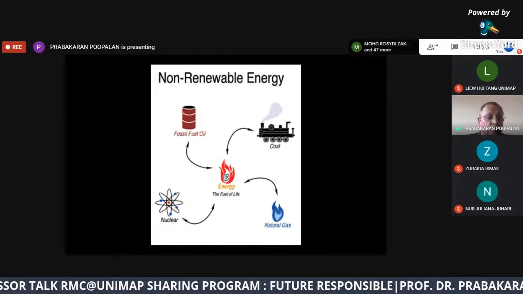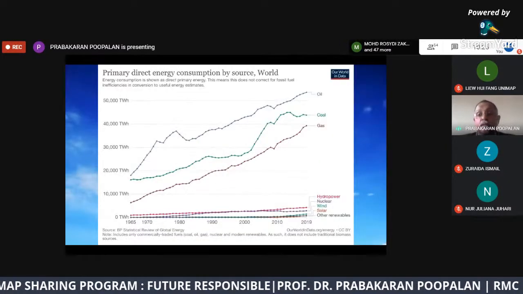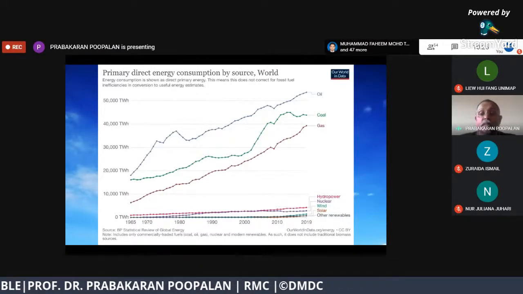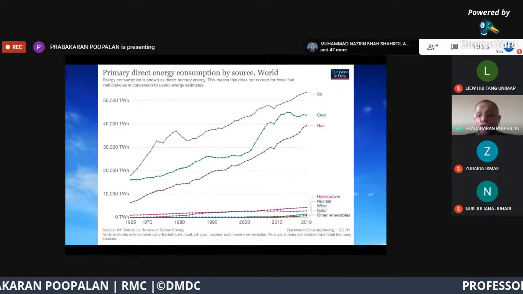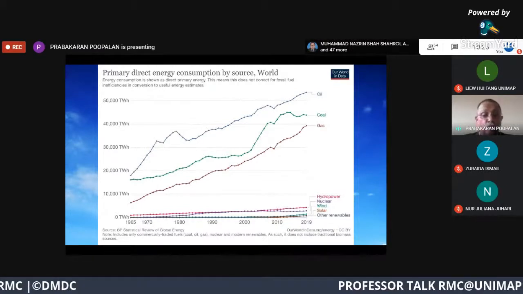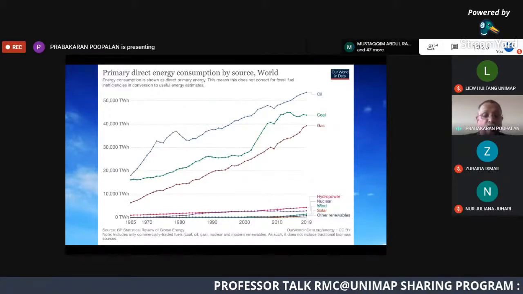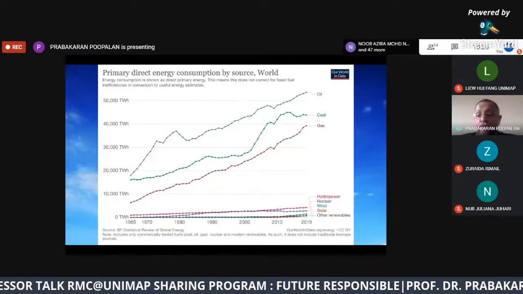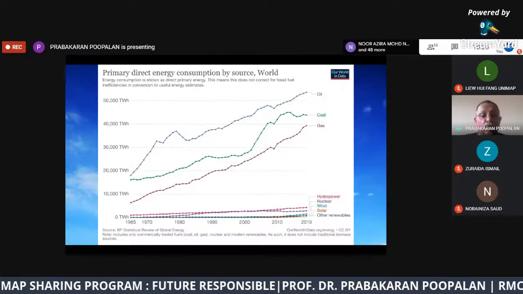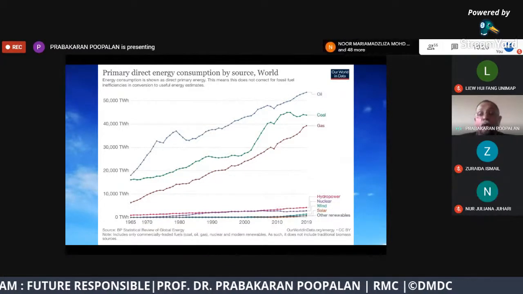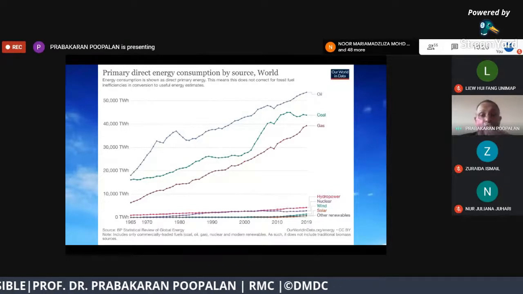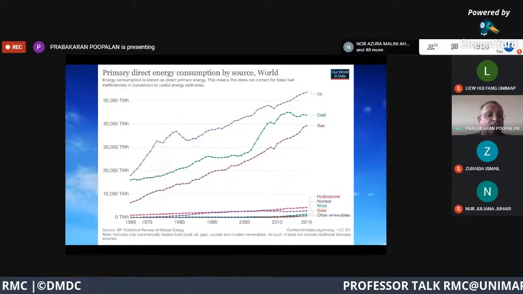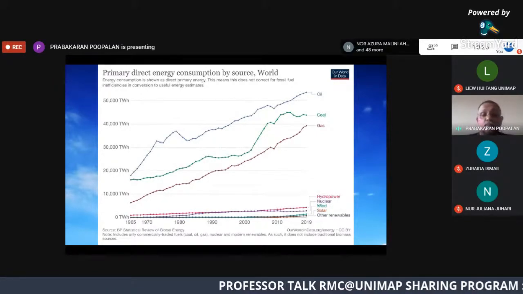And to date, the bad guys, fossil fuels, coal, natural gas, are still the main source of global energy. This is from BP statistics, British Petroleum. If you look at the hydro, nuclear, wind, solar, and other renewables, they are way, way, way below total production, total consumption, total need. So the bad guys still lead in energy production.